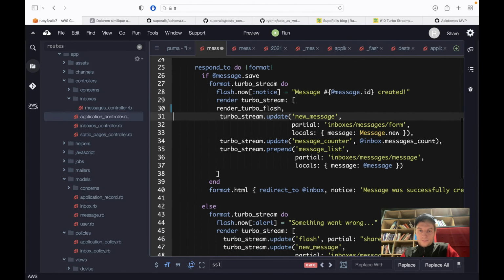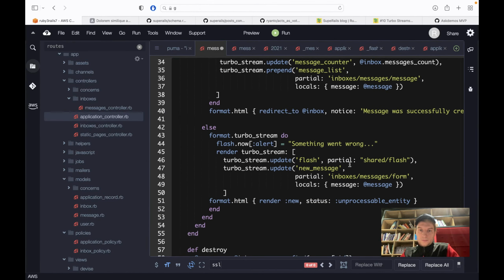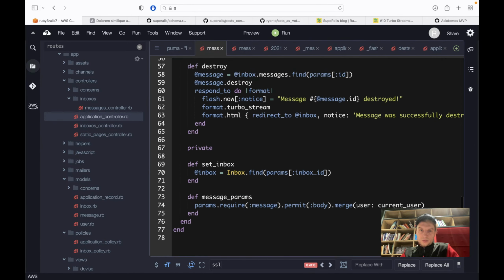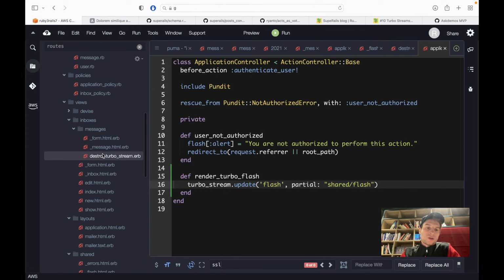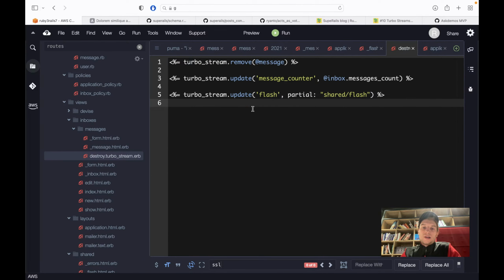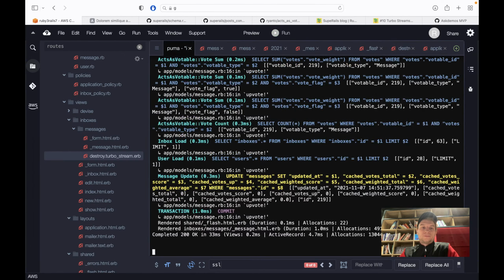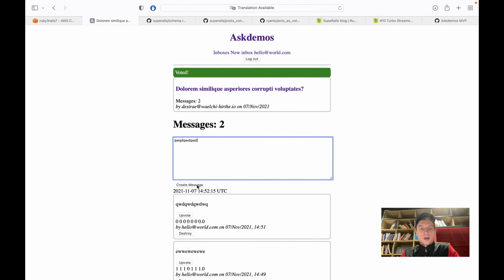So here, here, and it's fine to not change anything in the destroy turbo_stream.erb. So we could say render turbo flash here inside this turbo_stream update, but it doesn't really matter. Anyway, it should be working well now.